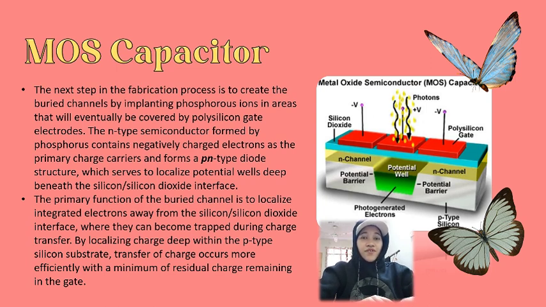So next, a phosphorus-doped layer of polycrystalline silicon, which is called polysilicon, about 5,000 angstroms thick, is grown on top of the oxide layer. This layer of polysilicon comprises the gate electrodes. We can see from the figure that it is actually transparent to visible light, making it an ideal substance for use in CCDs. Although the fabrication of a complete CCD takes additional steps, the basics of the MOS capacitor assembly have been completed at this point.